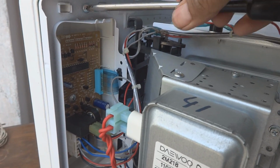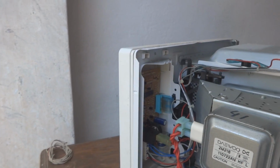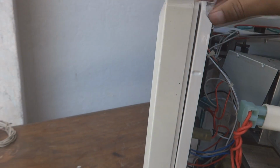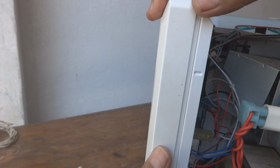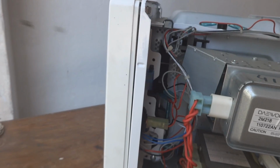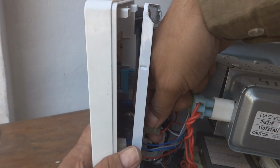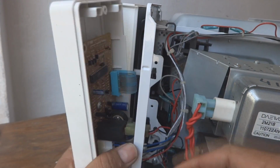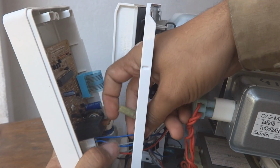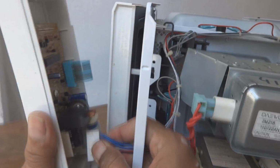I'm just going to show you how, after removing this screw, we can bring this panel off. Downside, you can see there are 2 clips. We will open those and then this will come off. So the door we have to open, and then this way it will come off. But first we have to remove these 2 connections from the relay. As you can see, without removing them we cannot remove this board. And then later on I also have to remove this downside connector. And now you can see this whole panel has come into my hand.